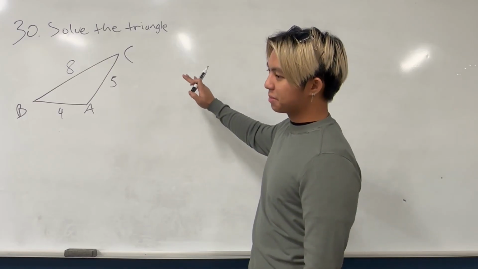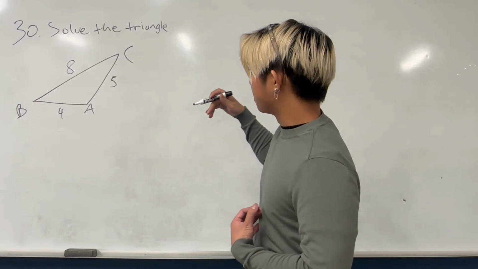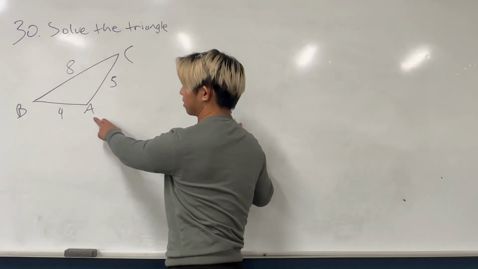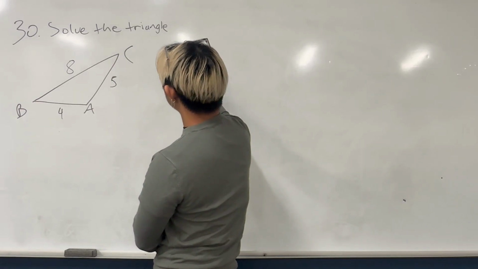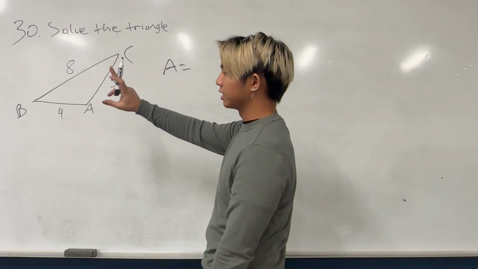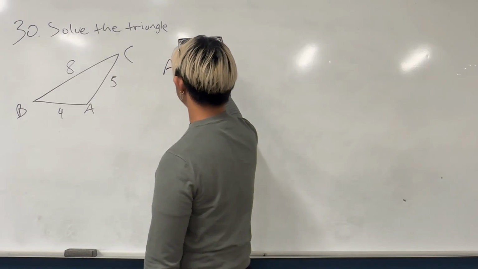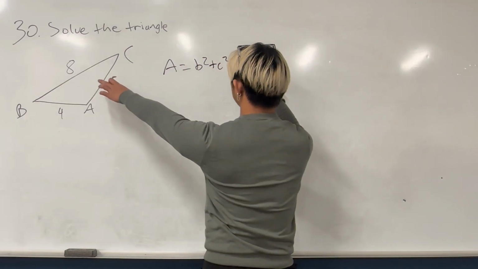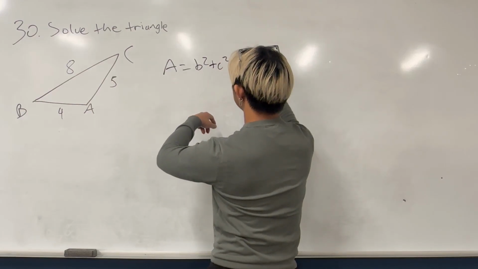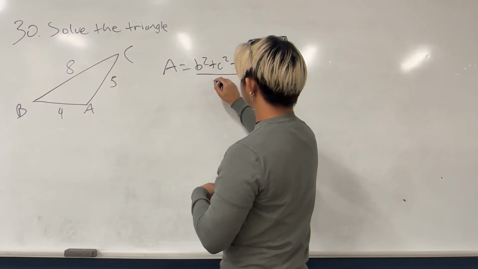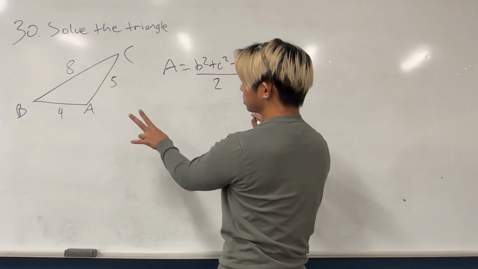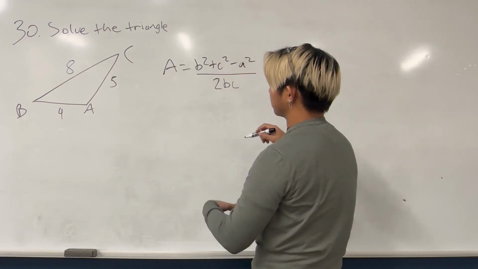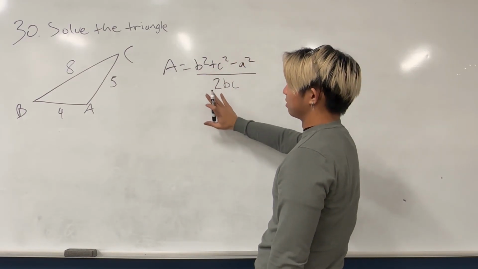So this is going to be a formula, right? I don't really remember this one, but essentially, let's say we were trying to find angle A first. So angle A is equal to, we take the other two sides, so B squared plus C squared minus whatever side we're trying to find with, so A squared, all over 2, and then the two sides that are not this one, so b and c in this case. So we're just going to plug in the values now.